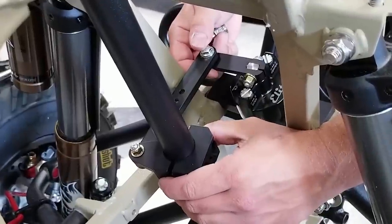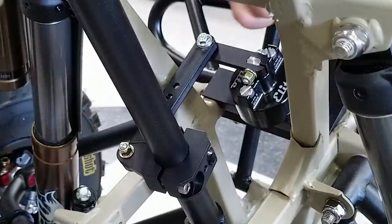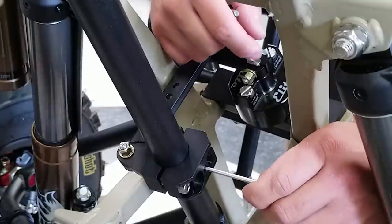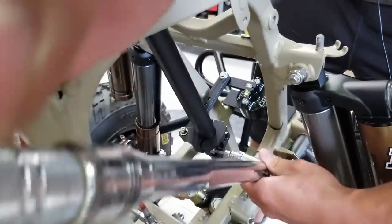Now I want to double check, make sure everything is nice and straight. And with these hand tight, I'm going to bring in our set screw just until it touches. And then I'm going to go 1/4 turn. And these clamp bolts get tightened down to 13 foot pounds.